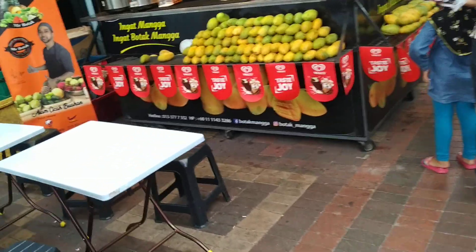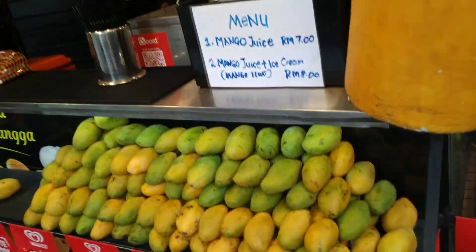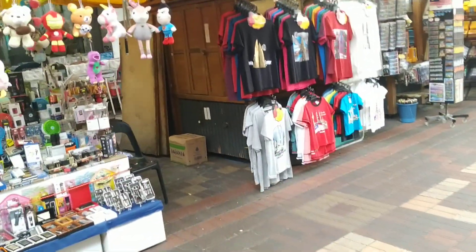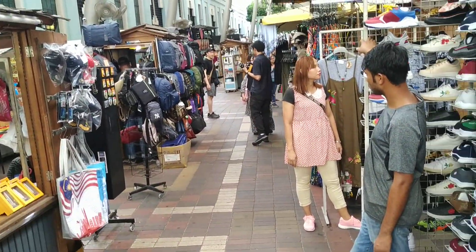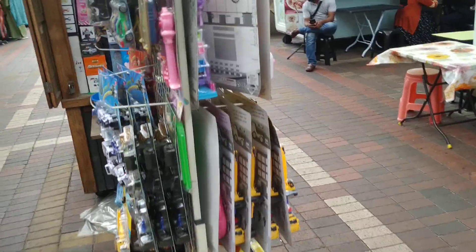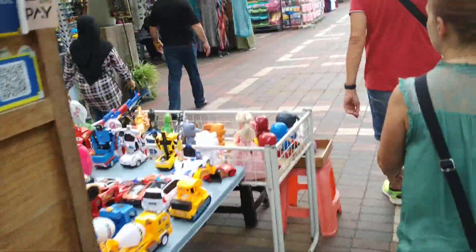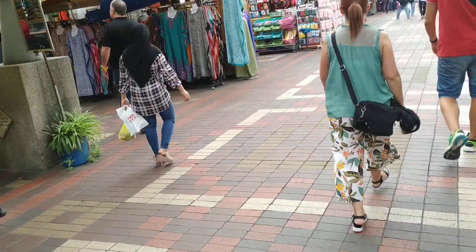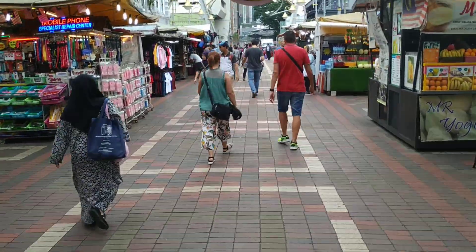I think most of those vendors will not sell you the fruit, because they prefer to sell them as juice. Everything else is souvenirs, souvenirs, souvenirs. If you want a bit more fruit diversity, the nearby Petaling Street market is usually a bit cheaper and has a bit more fruit. But for Central Market and fruit — nope. Better invest in a Grab ride to Chow Kit or to Pasar Pudu, which are like the biggest and best fruit markets I've ever seen in Kuala Lumpur. Just beware — Pasar Pudu at least seems to be closed in the afternoons. Pasar Chow Kit seems to be open considerably longer.